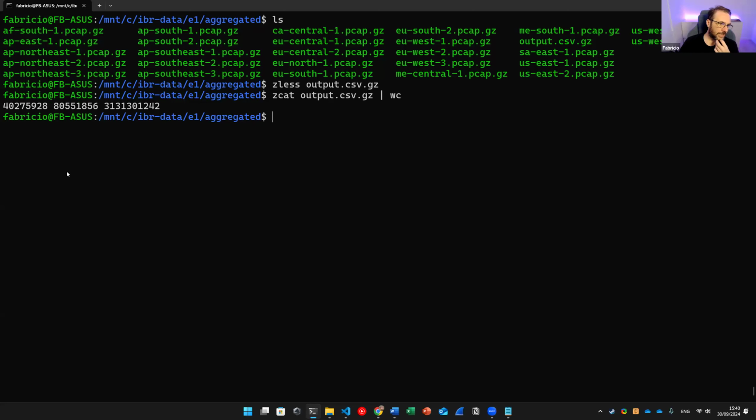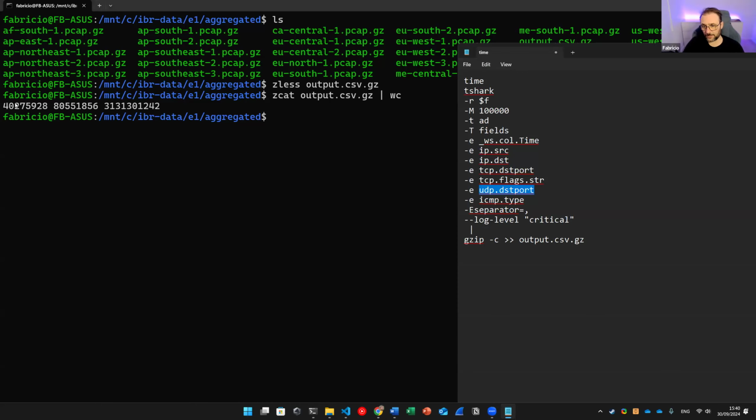Let's see what we have there. Eventually, it's counting double lines. Yeah, very likely in a Windows format. Therefore, you are seeing 40 million instead of 20 million, but it's actually 20 million entries. But the way Windows and Linux machines count lines is slightly different. Anyway, that's what you have after the basic CSV extraction.